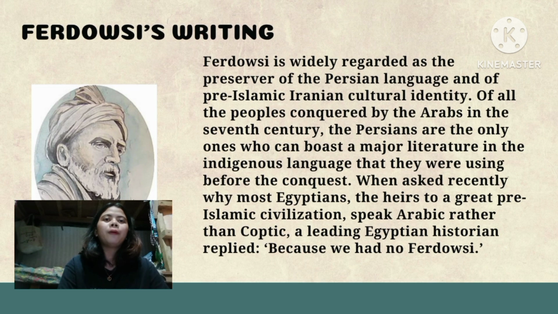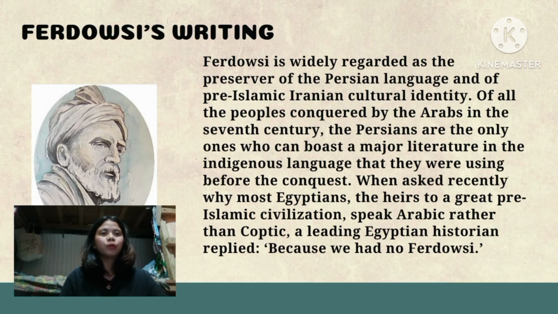Okay, so Ferdowsi is widely regarded as the preserver of the Persian language and of pre-Islamic Iranian cultural identity. Of all the peoples conquered by the Arabs in the 7th century, the Persians are the only ones who can boast a major literature in the indigenous language that they were using before the conquest. When asked recently why most Egyptians, heirs of a great pre-Islamic civilization, speak Arabic rather than Coptic, a leading Egyptian historian replied, "Because we had no Ferdowsi."